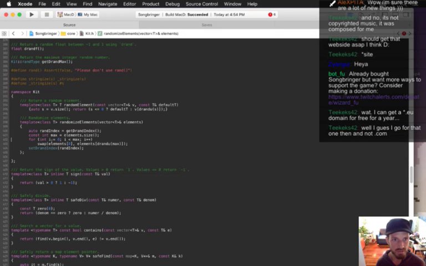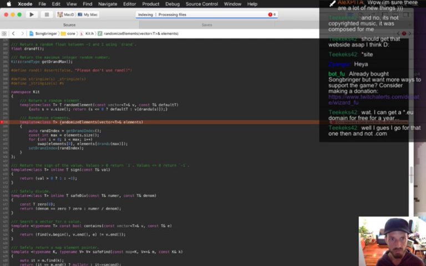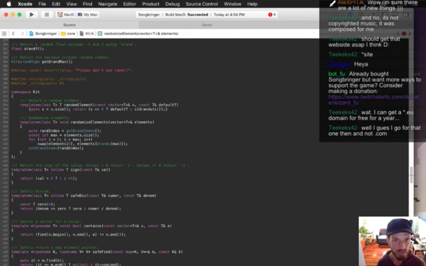It restores its rand index. But where else am I going to use this? In area? I guess this could just restore the DRAND index. That's fine. What is it not like about this? Oh, duh, void, randomize elements.